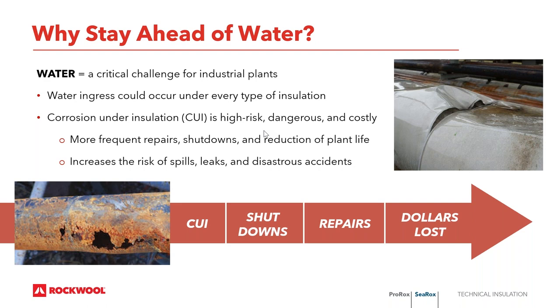And again, the question is, is there a solution? Well, the quick answer again is no. There's no one size fits all to completely solve the CUI riddle. But from a materials perspective, CUI should be a critical design parameter, and it should be monitored and handled throughout the lifetime of the equipment. So the design, the choice, and the installation of the insulation need to be optimized so it not only helps to mitigate, but also does not further accelerate the corrosion.